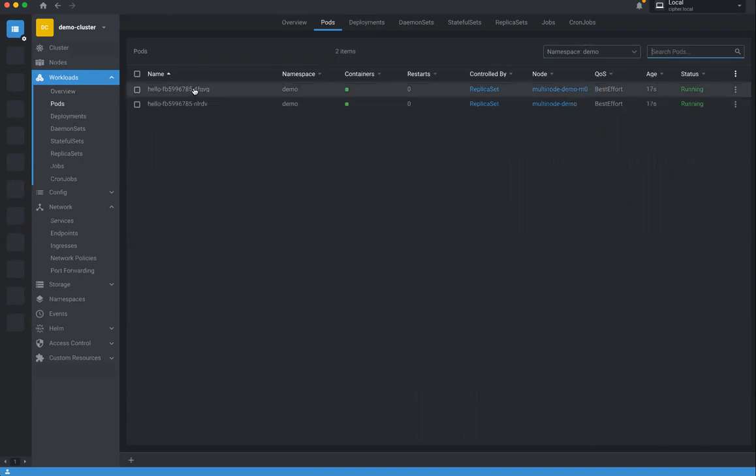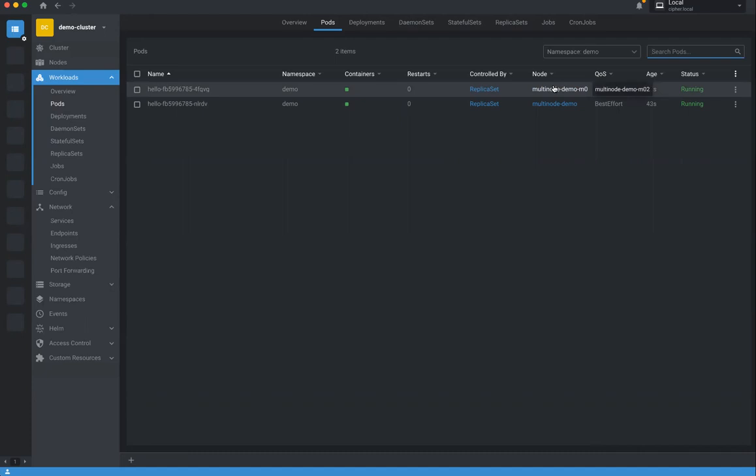And let's view those pods. So we have pod 1 and pod 2. And if we look over here at the nodes they were placed on, they were actually placed on separate nodes. And that's thanks to our pod anti-affinity rule that we set. So the benefit of this is if this node here goes down, then we still have an instance of our application running on a completely different node. So our application is still going to stay up.